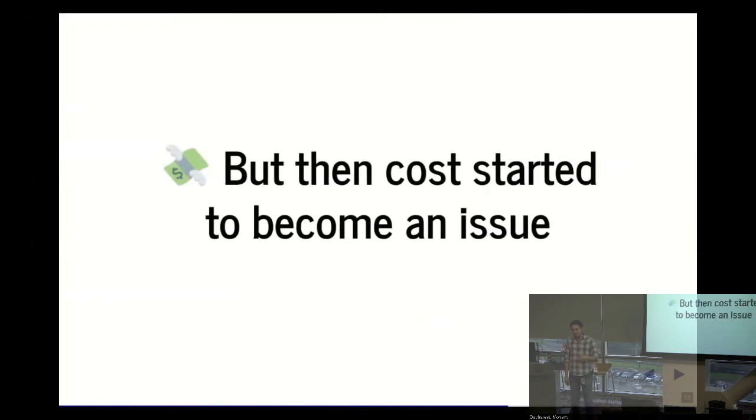But then people started looking at the costs. As I said, we were throwing really powerful machines at the problem, and having the slaves manually and statically configured meant you didn't have an easy way to turn those slaves off when you didn't need them. Basically, there were 12 really powerful machines up 24/7, and most of the time sitting idly because you wouldn't run tests 24/7.